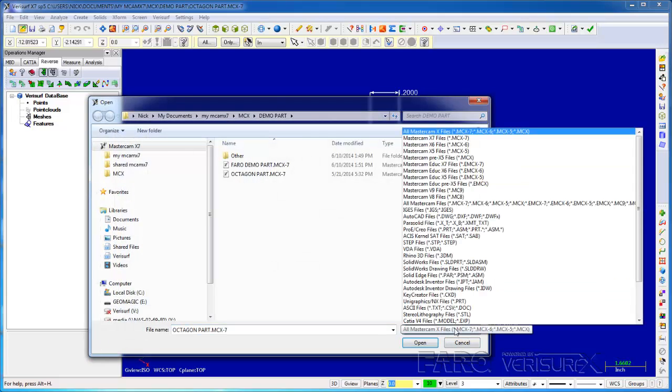Verisurf reads all popular CAD file formats such as CATIA, ProE, NX, etc. in their native format. This avoids the limitations of neutral formats such as STEP and IGES, which Verisurf can also read. When we open a native file, Verisurf saves it in the MCX format and leaves the original file intact. All of the data, including the model, the measurements, the analyses, and the reports, are stored in a single file to simplify handling and avoid data loss.